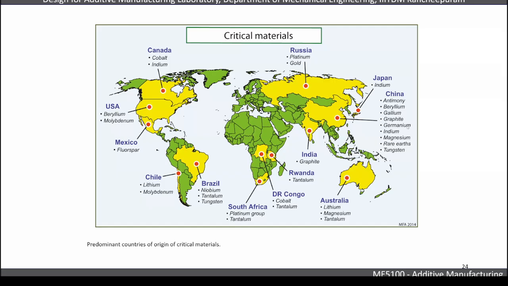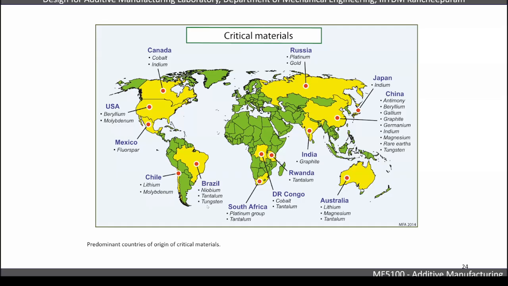So they have perfected the processing route, so that China dominates 80% of the market of the rare earths. And in some of the African countries, DR Congo actually mines cobalt, which is used in lithium-ion batteries, and platinum, which is used in a lot of biomedical applications, and tantalum being used. Niobium alloys are used in a lot of medical implants and applications.